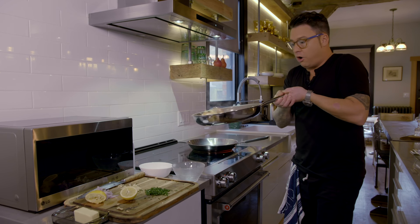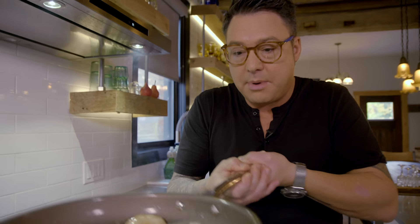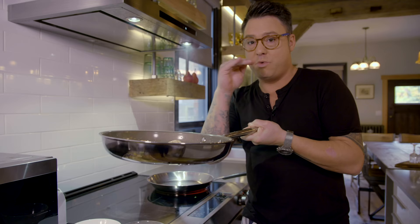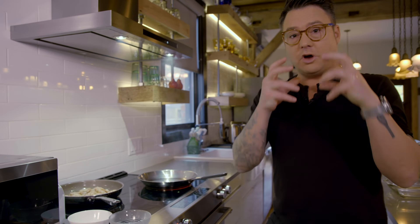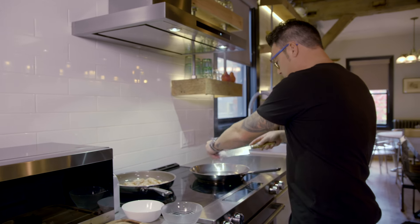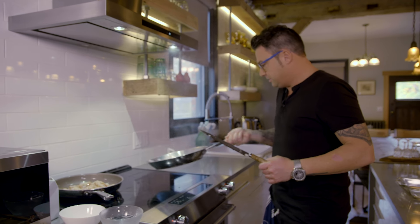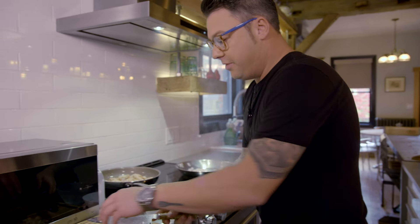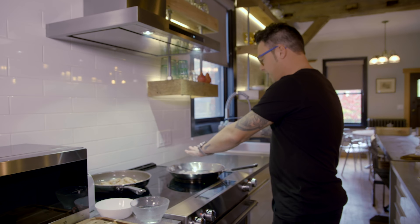Here's the idea — you don't want to cook them all the way through. You just want to toss them a little bit, get them warmed up, and the rest of the cooking is going to be done when we bake it. For the sauce, it's almost like a lasagna. I'm going to make a little white sauce. Into a hot pan with some shallots — just give them a little mix, let the shallots soften up, and then in with some more garlic. It's all about seafood, so lemon and garlic is going everywhere. And then another shot of lemon.